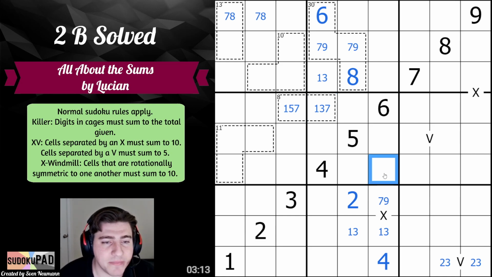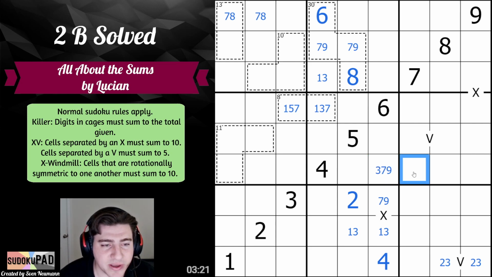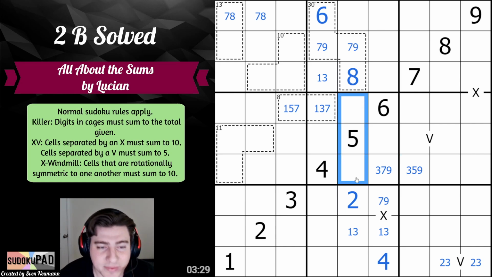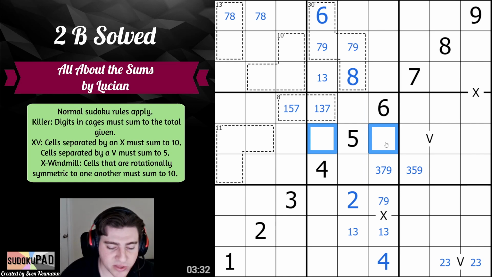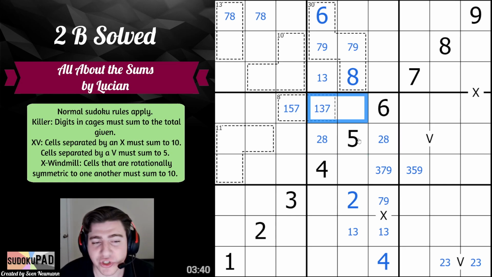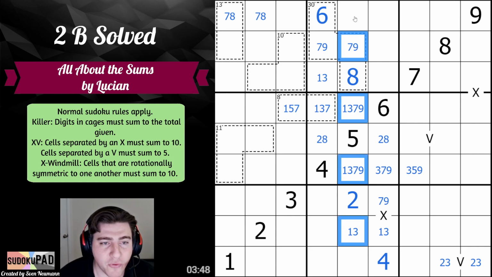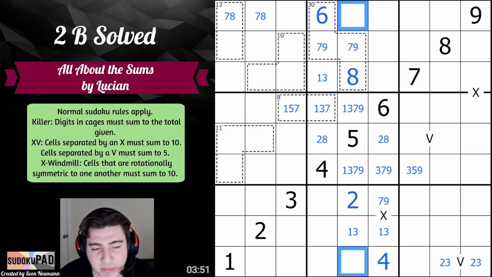And again, by the same token here, this then becomes what? This becomes a 3, 7, 9, and this becomes a 3, 5, 9, thanks to our rotationally symmetric idea. And the 2, 8 then comes into play here. 2, 8 gets thrown down here. And the 2, 8 here, right, again, ignoring whatever's going on here, which if you do notice, you'll see that it's a 1, 3, 7, 9 quadruple. And again, this is another way that if you didn't spot by Sudoku that 4 would go here, then you'd get a 4, 6 pair and you'd be able to place it.